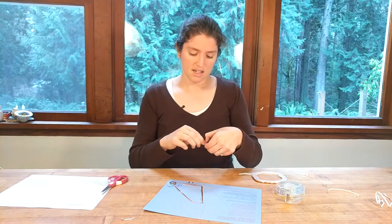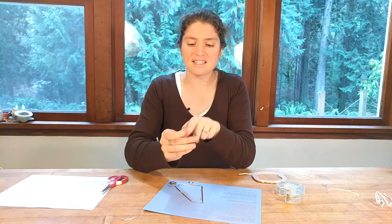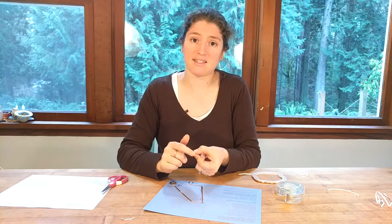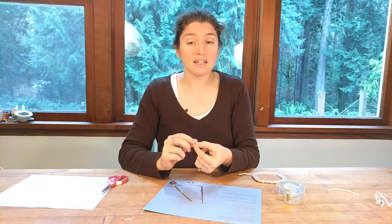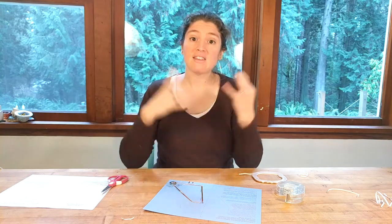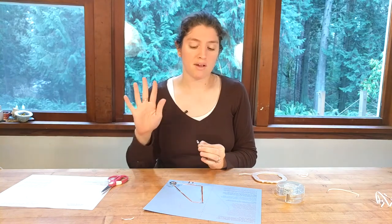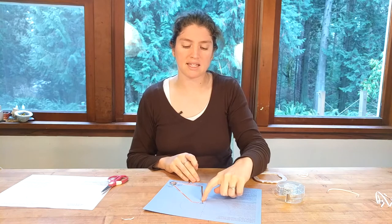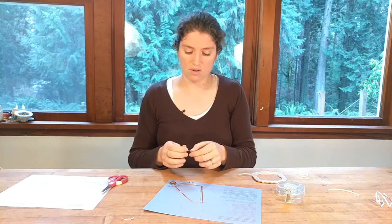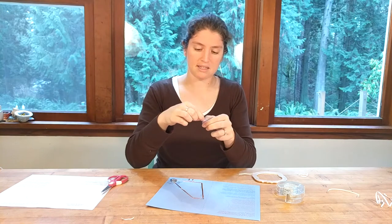Now I'm ready to put the LED in. When you look at your LED, there are two legs — one leg that's a little bit longer and one leg that's a little bit shorter. I need to make sure I put the long leg in the spot that says long leg, because LEDs are like slides. The electrons slide down and light up as they're having fun, but they are really good rule followers — they will never go up the slide. On the diagram, it says long leg, which is the leg coming down, and short leg, which is the leg going over and under the battery. So you want to make sure your long leg goes on the right piece of tape.